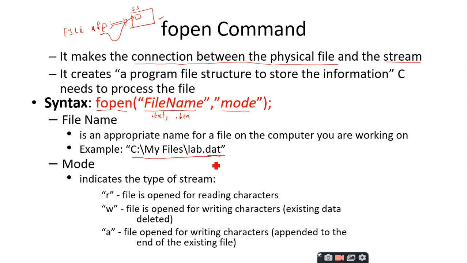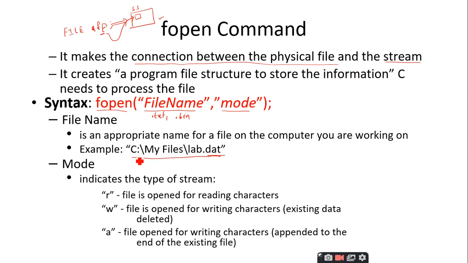So this is called the absolute path. Why? Because when you start identifying a file from the root node, then it is called an absolute path. And you can also give the relative path. Relative path in the sense you are going to identify that particular file from some relative position, maybe not from the root node or root directory.